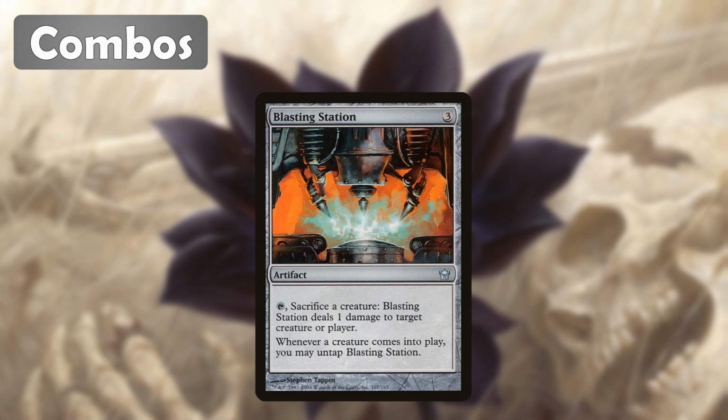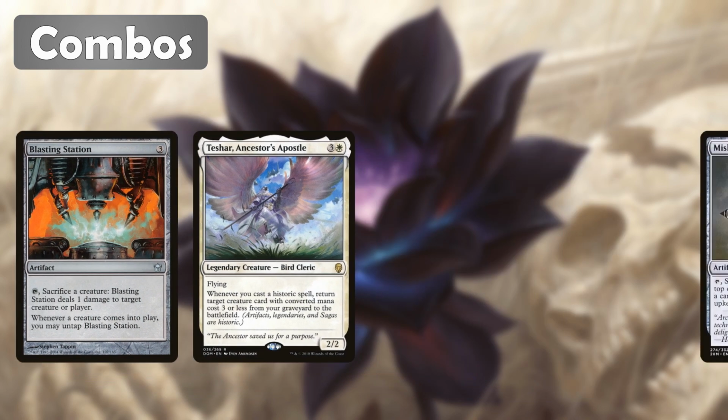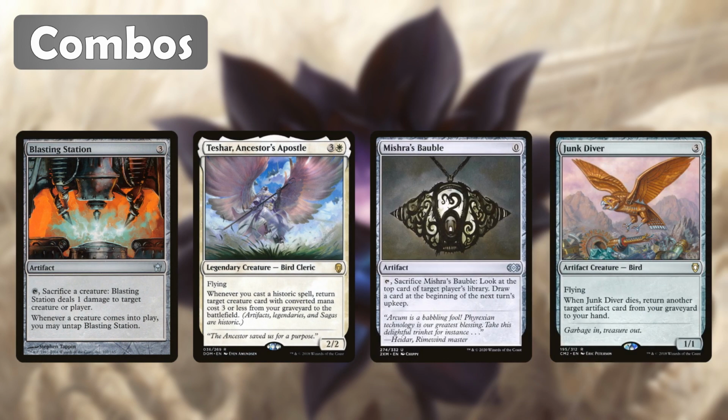Many of the combos with this card also involve Teshar, Ancestor's Apostle. Teshar helps us complete the combo because it's going to bring a creature back from the graveyard every time we cast an artifact spell. These two can be combined with Mishra's Bauble and Junk Diver for infinite damage.